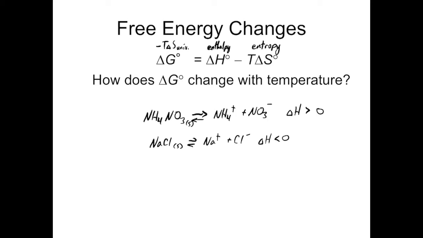Of these two reactions, you have an endothermic reaction, you have an exothermic reaction, you have two spontaneous reactions, and you have reactions where the stoichiometry is identical. So the only real difference here must come from the entropy term. In order for a reaction to be spontaneous, delta G has to be negative. And that implies that the entropy change for these two reactions has to be very different. And that's where the temperature dependence is going to come in.